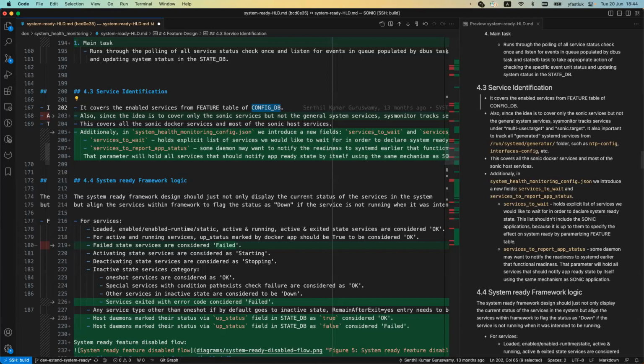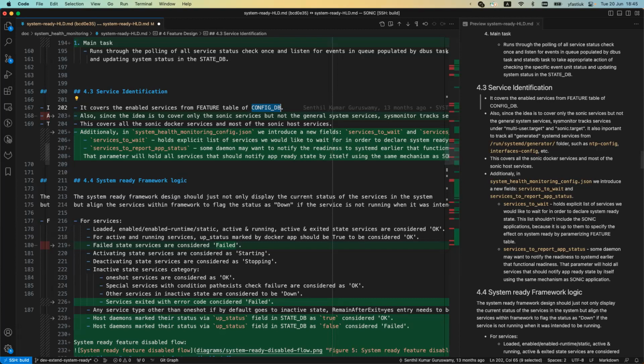And the dependent services, the downstream services, should be notified whether it's up or down, and then they should have their own behavior to decide how to react to it. That will make the system more robust, right? Instead of saying the system ready is a one-time thing, only during the boot: if everything goes well, we mark it ready, and after that it's always marked ready, or if it doesn't go well, we mark it down and it'll never become ready.